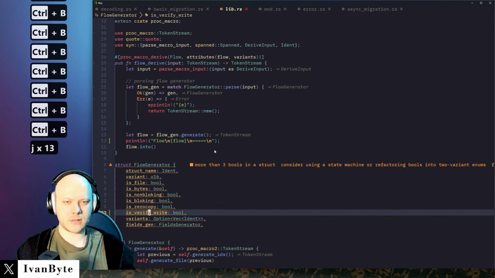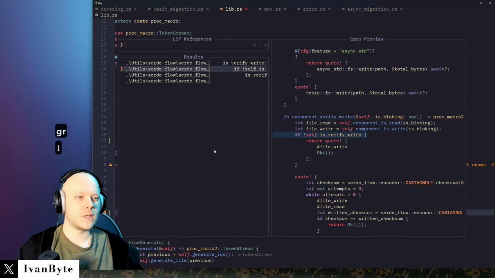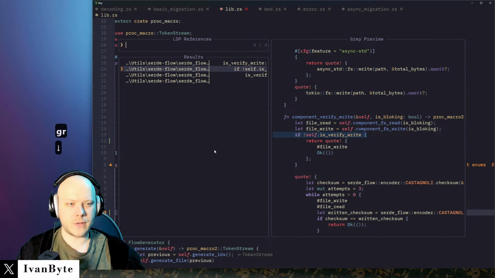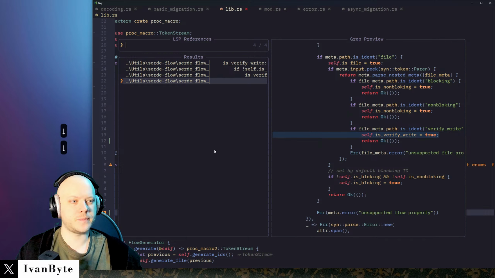What is a non-trivial error? If is verify false, then return normally. But it's false by default. And only if file is provided, and if it's indent true, then return it true.